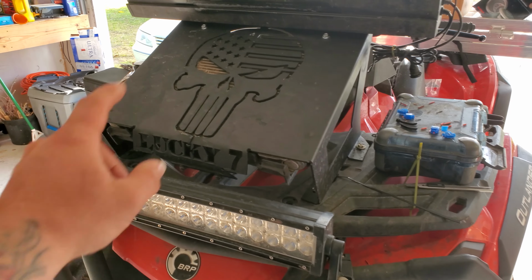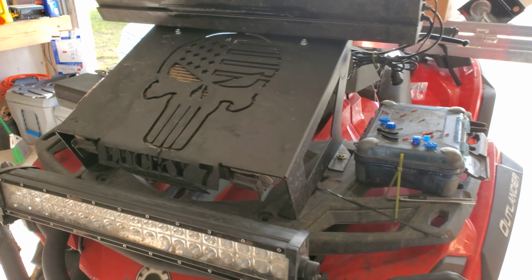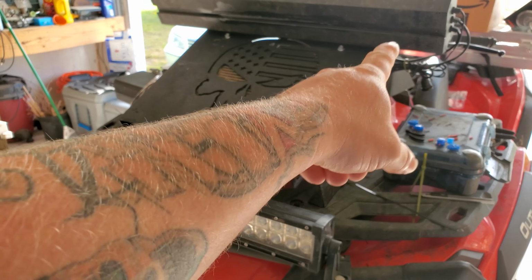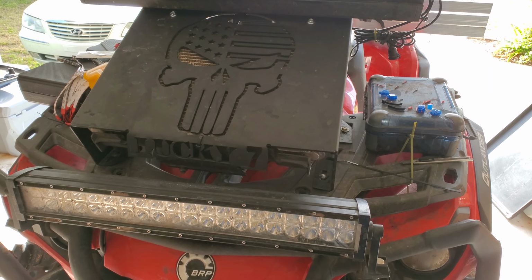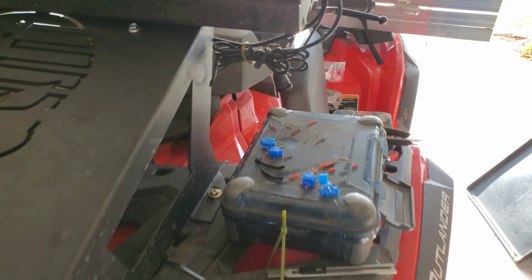This though, this Lucky 7 radiator relocate kit looks pretty sick. That was the hardest thing I've had to install out of everything I've installed on this bike. The snorkel kit was easier. Even though that took longer, it was easier to do. I just had to figure it out because I didn't have instructions. This didn't have instructions as well, but we kind of did our own custom work.